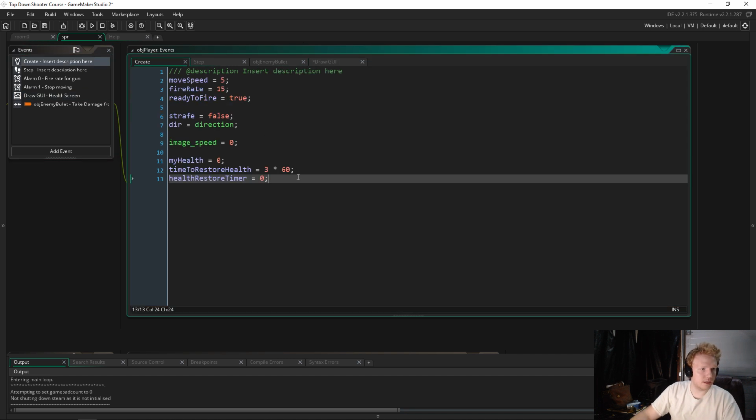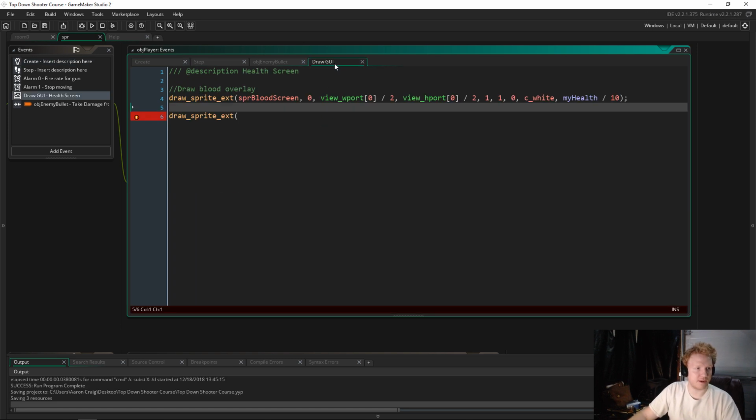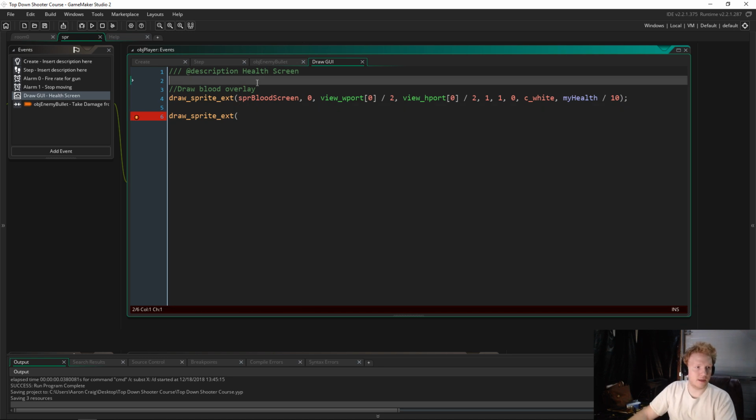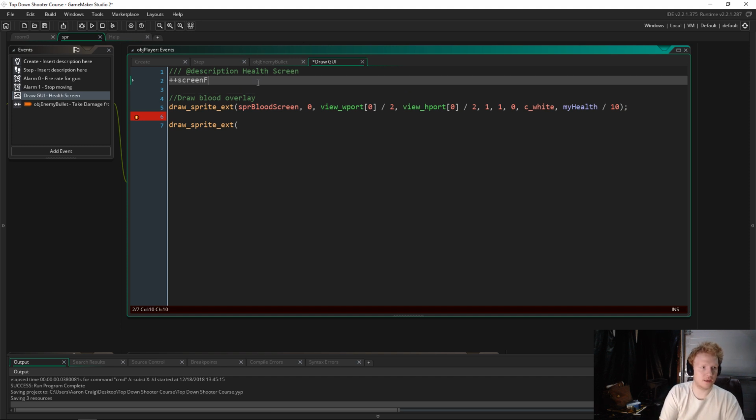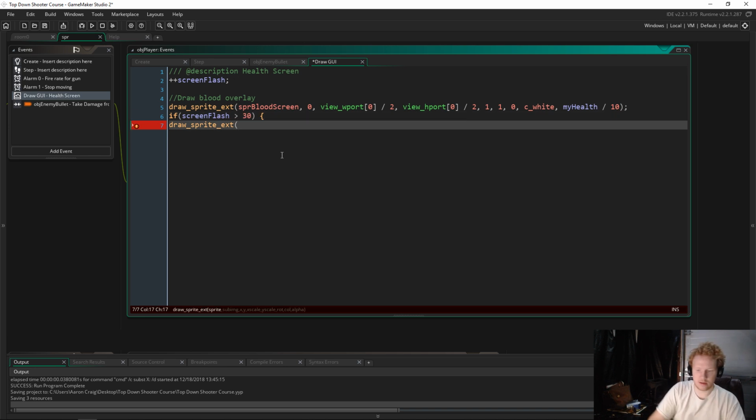So I'm going to do screen flash. We're going to set up a variable inside of here and set this so that it continually increases, and then when it is greater than a certain amount, let's go with 30 for now, we're going to draw this sprite almost exactly the same spot and everything, but this time we're going to do it as red.